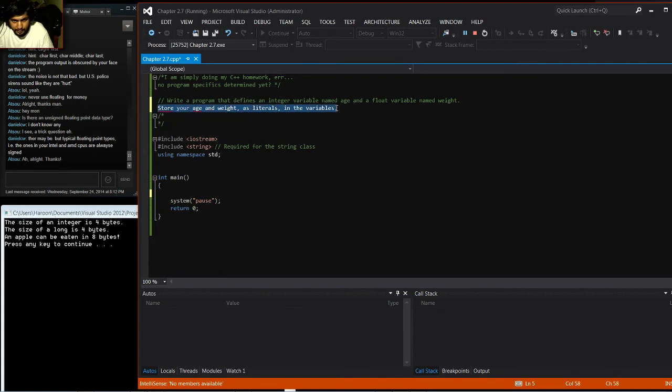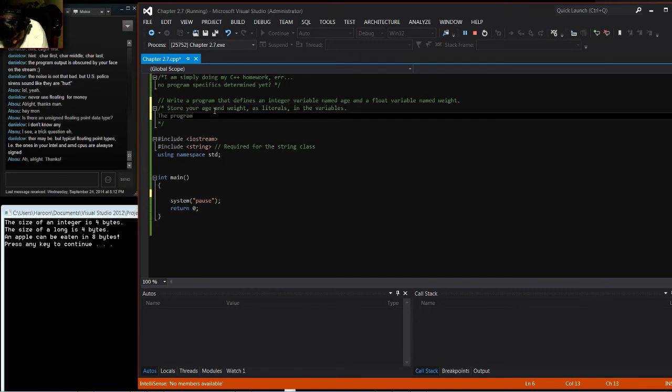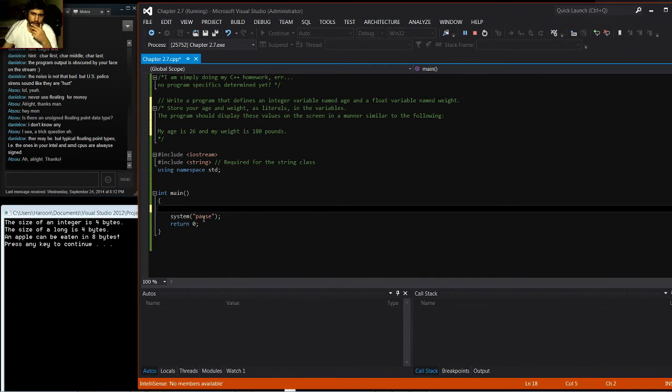Okay, so what I need to do right now is write a program that defines an integer variable named age.